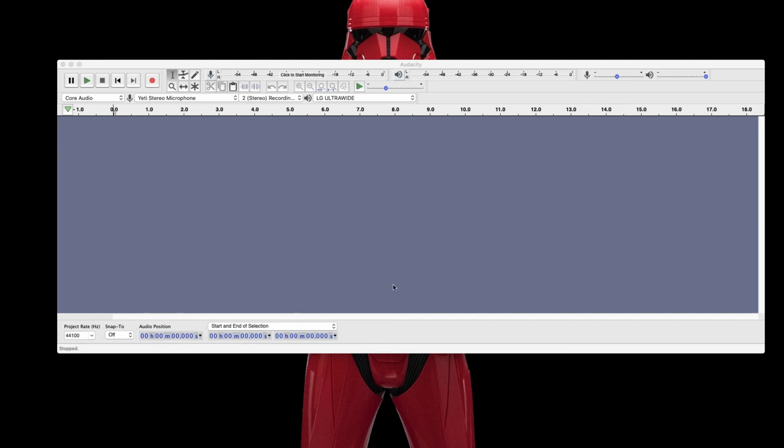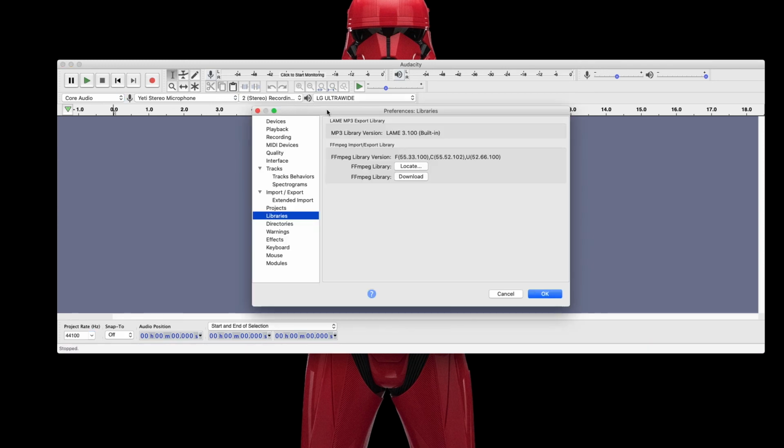So there is a slight gotcha with Audacity, which is that it may not behave the way you'd quite like it to with DTS or AC3 files without a slight change. If you go to Preferences and then down to Libraries, there is a version of the FFmpeg library that is required for Audacity to function correctly with AC3 or DTS files. However, follow the instructions associated and you should be fine.